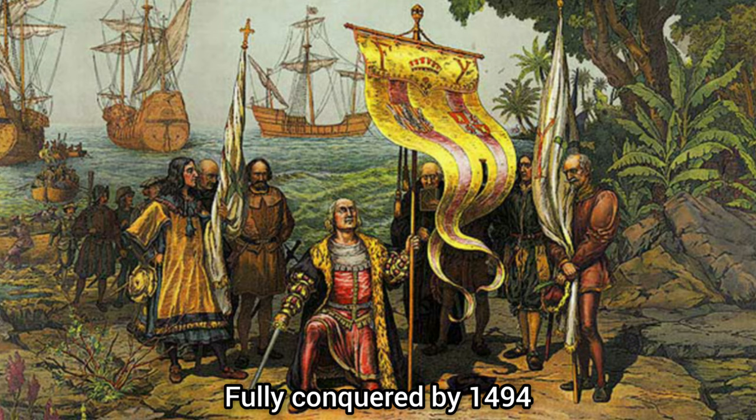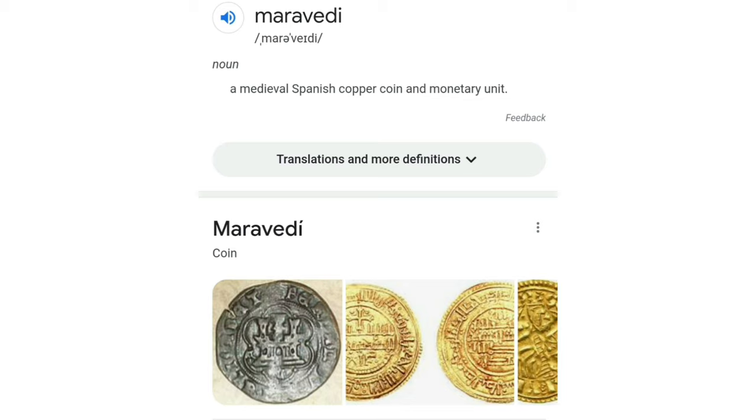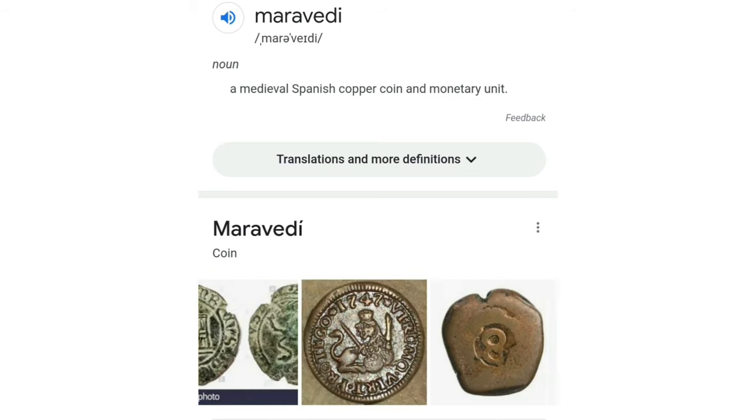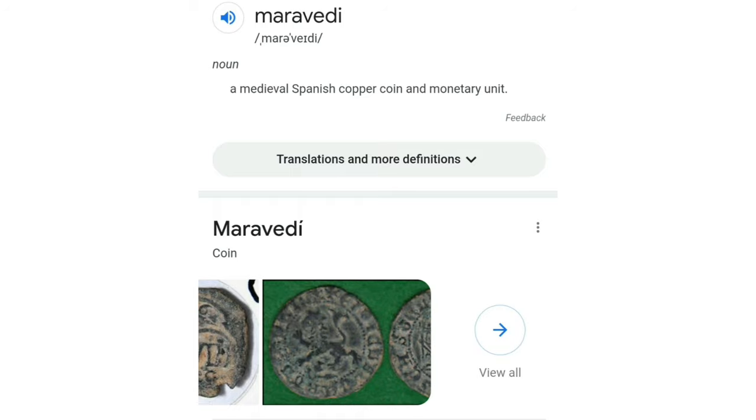Fast forward to the 1450s when the Spanish came to the island — they invaded and killed a lot of the Taino. When they came here, they started trading with the Taino using glass beads and other trinkets. By the early 1500s, coins were in use — very light and very thin, made from copper, called Maravedis. This originated in Santo Domingo and was stamped with markings like keys and anchors which differentiated the value.